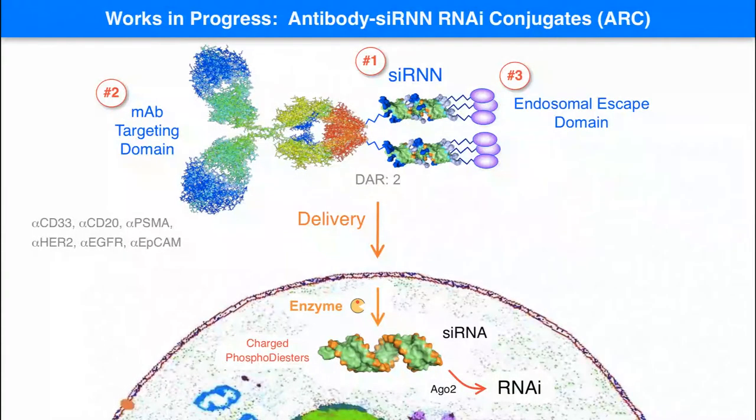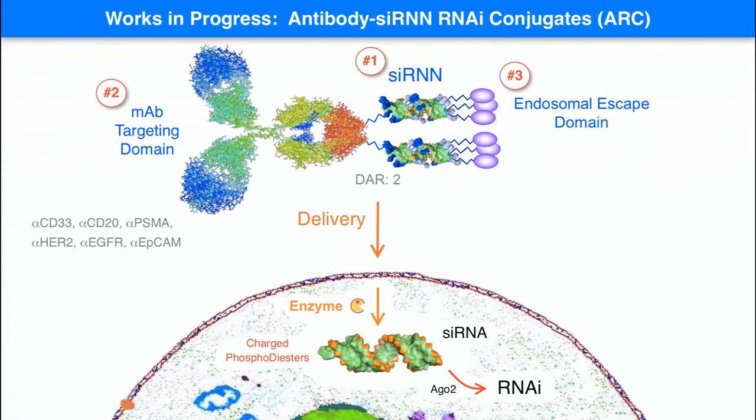And so the antibody is 150,000 Daltons, plus two of these, plus a little bit of that, and you're at about 200,000 Daltons. So you're 10 times bigger than the drug that you started, but you're still 500 times smaller than a nanoparticle from the diffusion coefficient point of view, from the ability to get in.